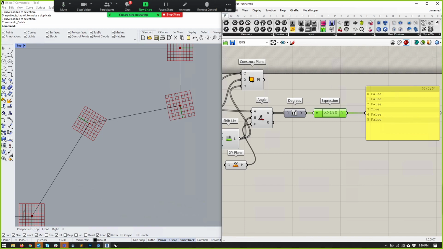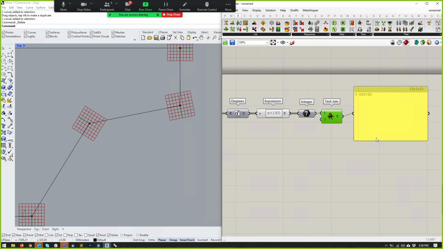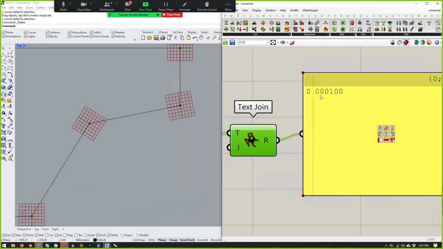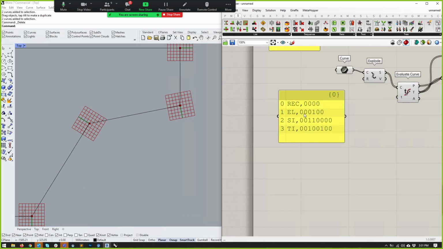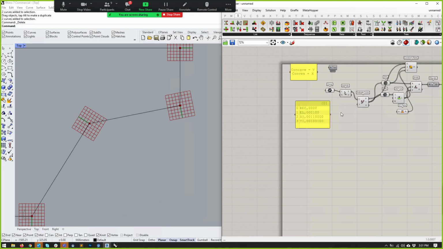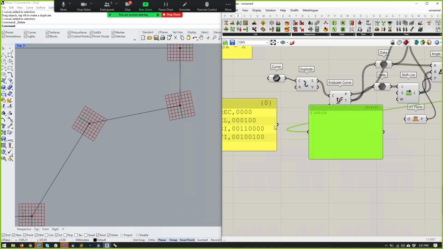And so if we just quickly turn that into an integer, and we join that, we treat the integer actually as a piece of text, then we get a nice little space syntax of the concave convex relationship of the polyline of 0, 0, 0, 1, 0, 0. And if we quickly jump over here, 0, 0, 1, 0, 0. So that very quickly could tell us that this is an L.